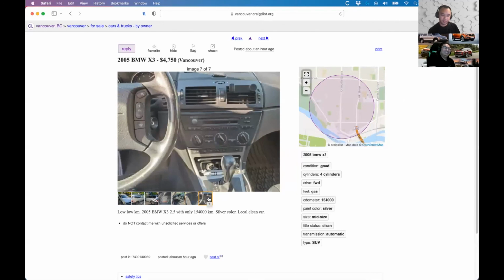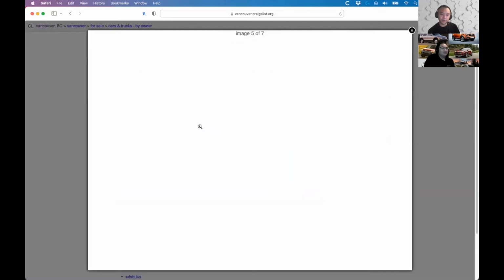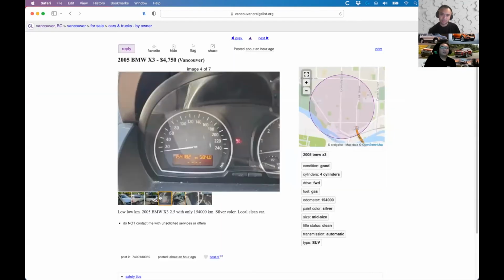Well, yeah, the person doesn't know the car. That's fine. We'll deal with that. But it has an advantage. They don't know. It's such a bad steering wheel. It's the old E46 wheel. Like I hate the look of that. The seats are the leatherette, which means that they will never wear. That's a good thing. Yeah, that's a good thing.